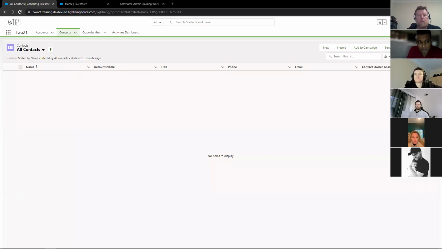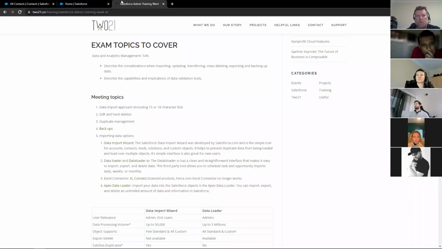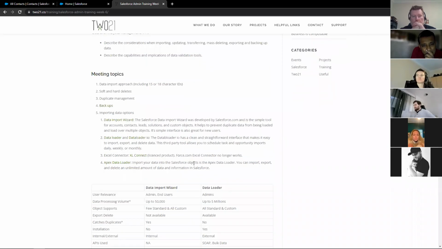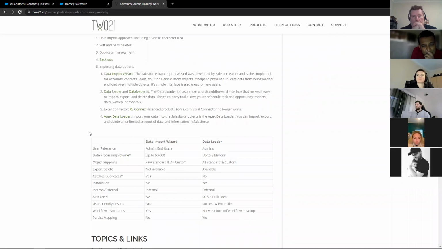All right. As Kel was saying, I'll be going over the data import part of the exam. Similar to the process automation, it is really about learning this table. It is, of course, good to grab some experience using it.